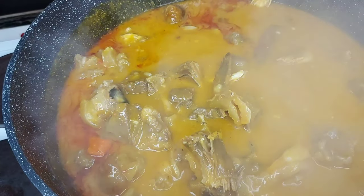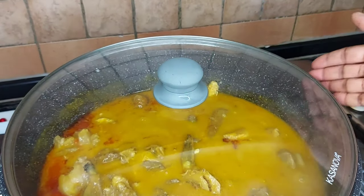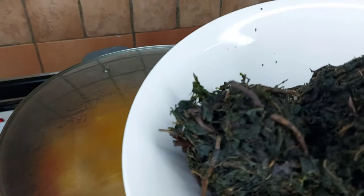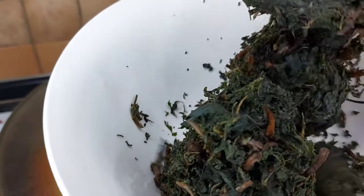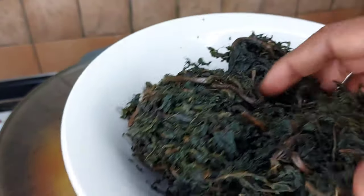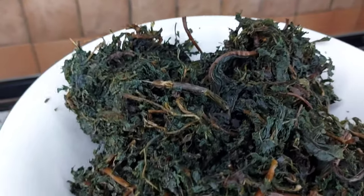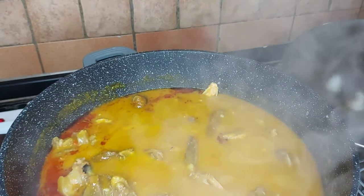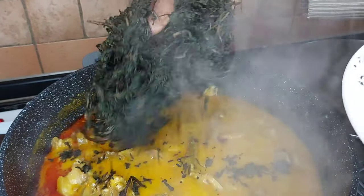So now I will cover it for 5 minutes so that the oil will boil, okay, we cook. So this is isieji kwabuku. This is the main man of the occasion. This is fresh bitter leaf. It's not dry one. It's fresh bitter leaf. We are having it here in Italy. Yeah, fresh bitter leaf. I was the one that washed it by myself. So this is it now, to introduce our bitter leaf.